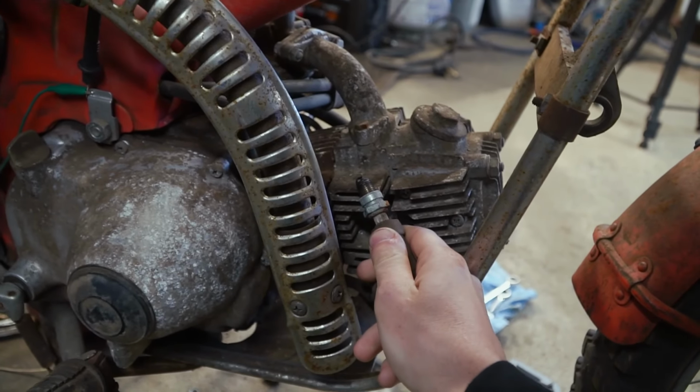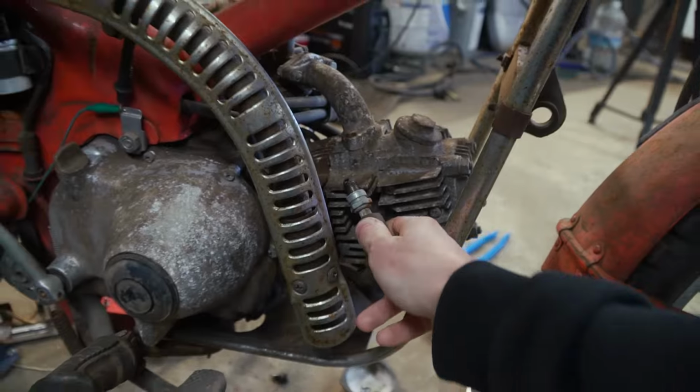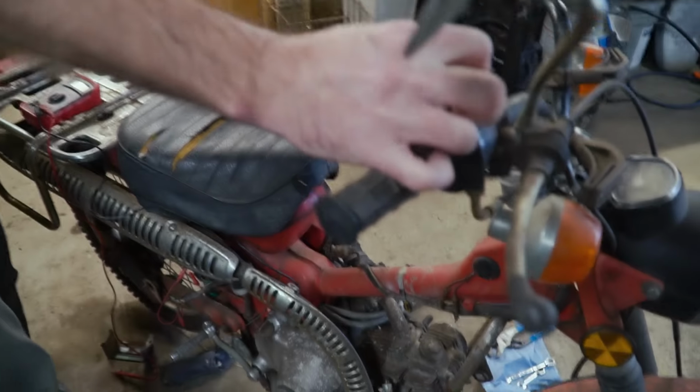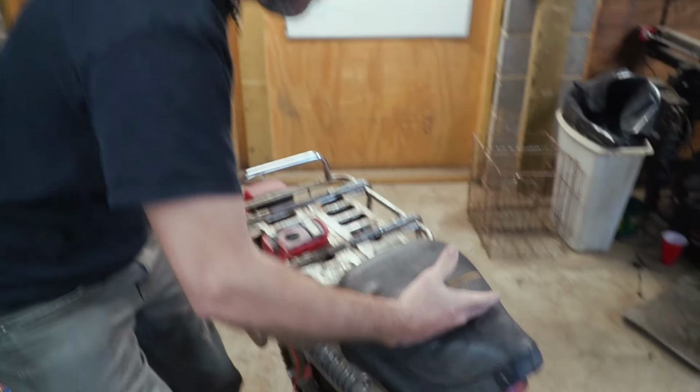Hey, it's sparking, man. Alright, so somewhere in this wiring harness we've got a ground. It could be the switch is bad, or it could be a wire rubbed into the frame. Don't know. So all I did was take a little shortcut, eliminating the wiring from here all the way up to here. So the kill switch is no longer gonna work? Kill switch is no longer going to work. That's only a 90, dude. We'll be fine.